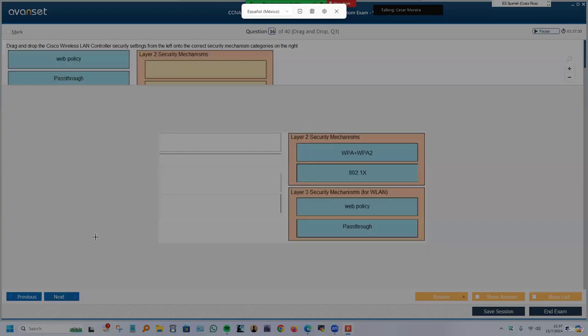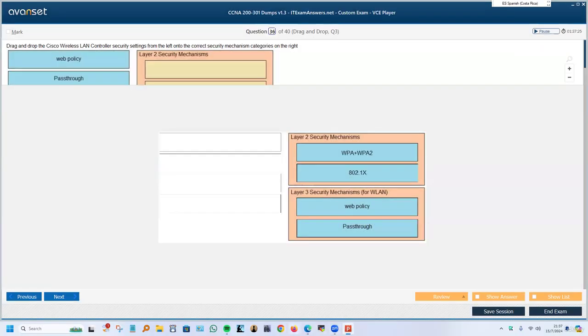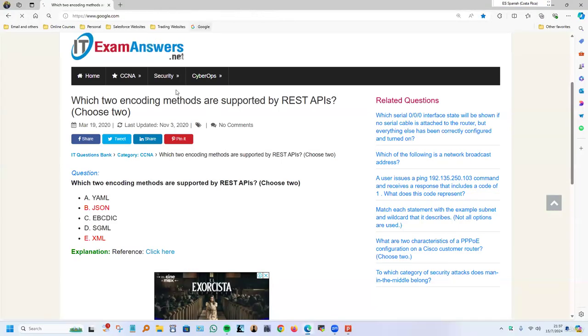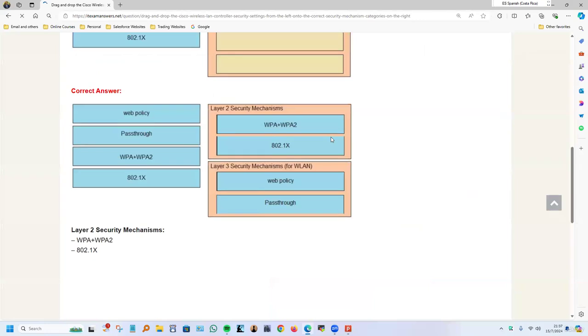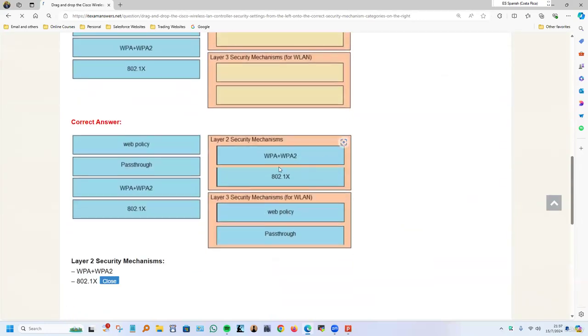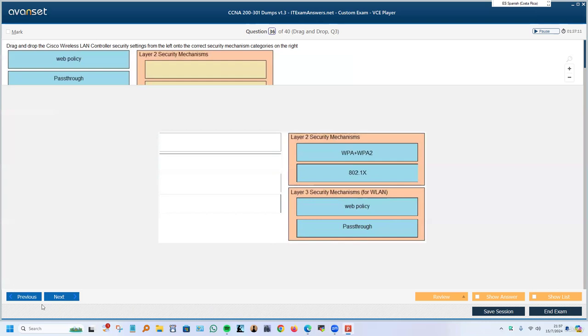Let's double check on that one, but I think it's good. I am 99% sure it's a fine answer. I will just double check just in case, but it should be all right. So we have WPA2 and 802.1x, web policy and pass-through. Yeah, we're good. Next.